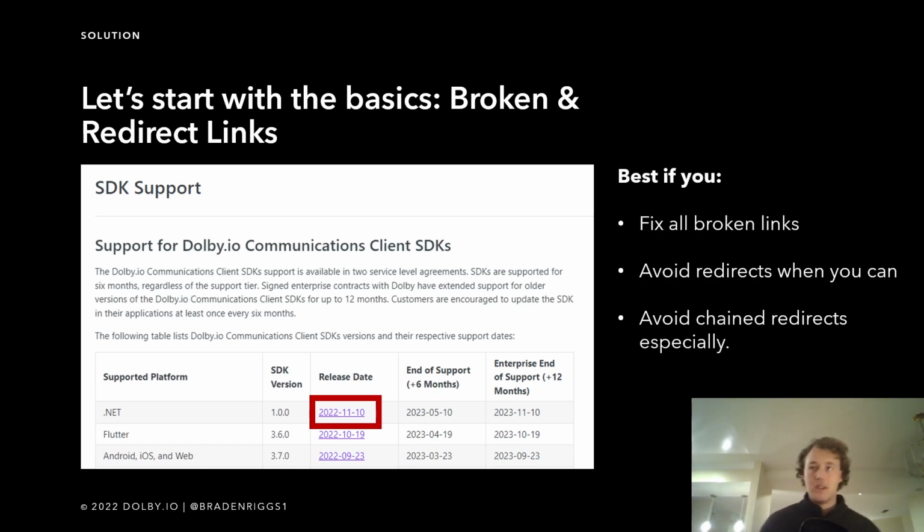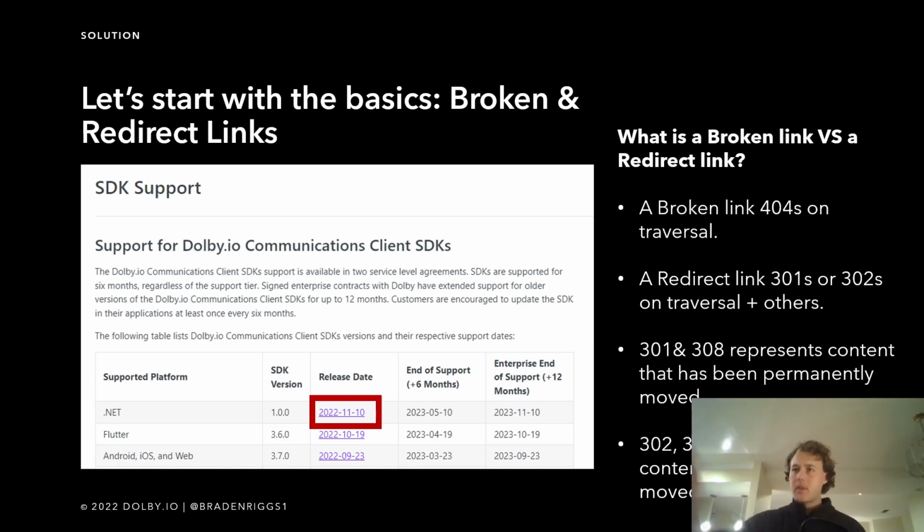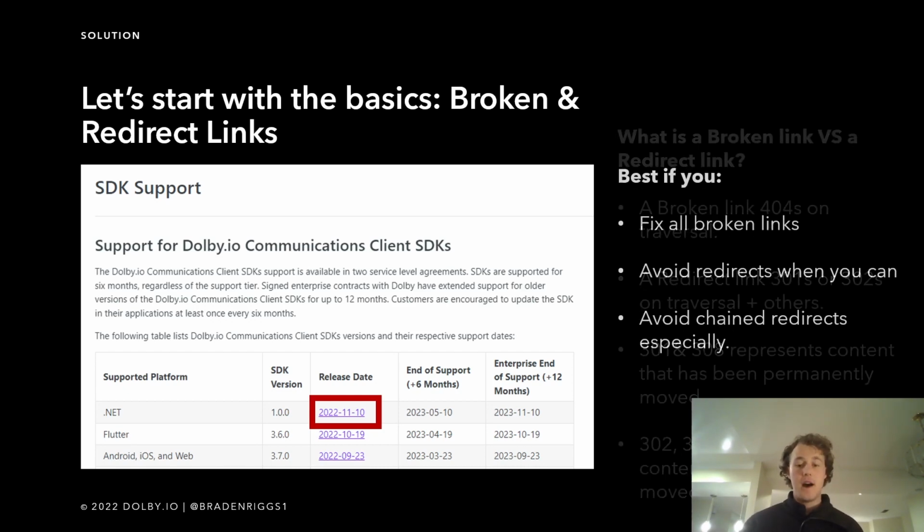Otherwise, you could inadvertently be damaging your SEO. So you really want to avoid things like redirect chaining, which is when a redirect goes to another redirect. Actually, if I switch back to the previous slide here, you can see that there's a couple different variations of redirects: 301s, 302s, 303s, 307s. The redirects that represent that your content has moved permanently are really good as long as they're not chained between a number of different redirects. Otherwise, if something's just moving temporarily, a temporary redirect is fine.